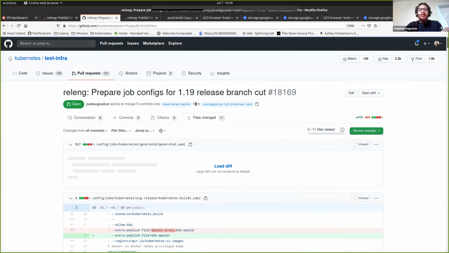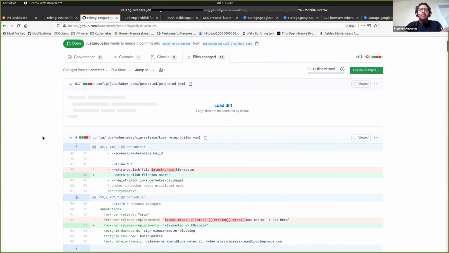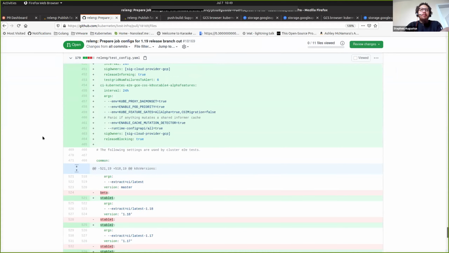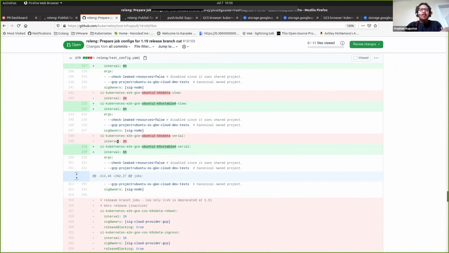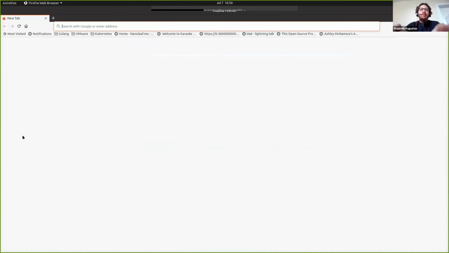But we have a file in the test infra repo called releng test_config.yaml. So that's this file here. And basically what that file contains, let's look at a clean version of it.